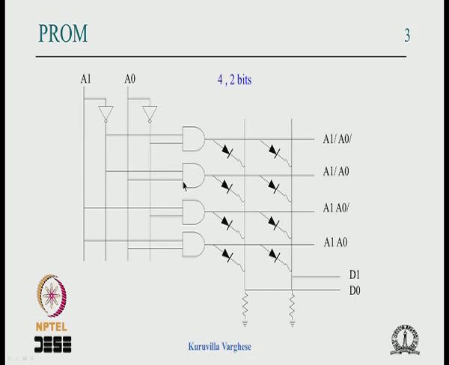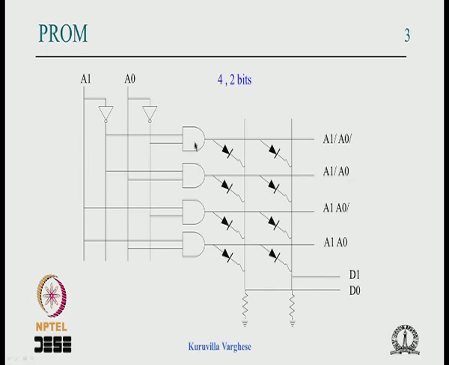So you can say it's a write once and read many times memory or something like that. So you have here a 4 location memory with 2 bits output, and if you see there are 2 address lines A1 and A0. A1 and this is a complement of that, A0 complement of that, and this part is the address decoder. So this line when both are 0 0, A1 bar A0 bar, this AND gate is 1, this is A1 bar and A0, this is 1.